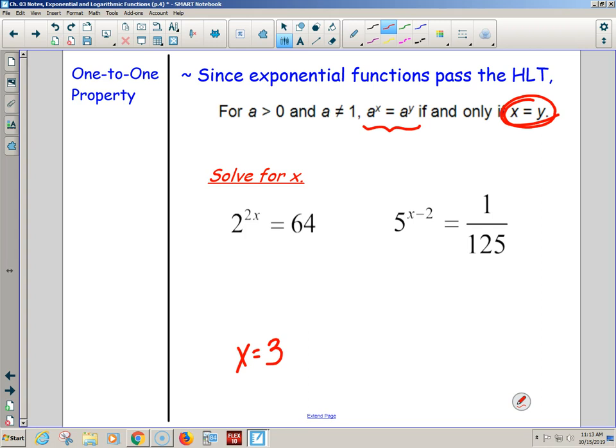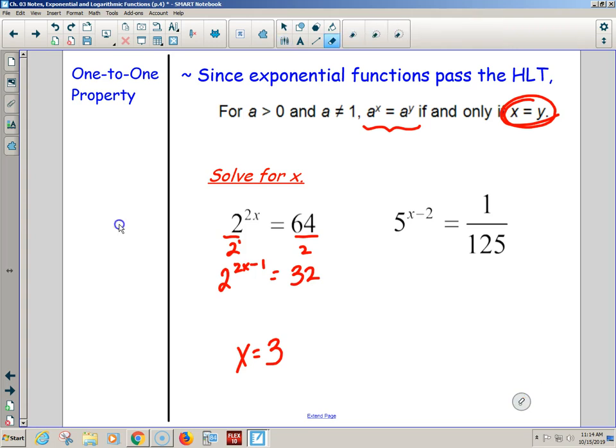No division. This is 2 to the power of. If I divide by 2, all you have to say is 2 to the 2x minus 1. Wait. When I divide, I'm allowed to divide if you really want to, but you just made it worse. When you divide, you subtract exponents. Where did the negative 1 come from? Well, it wasn't there a second ago, but Sophia said she wanted to divide by 2, and division with like bases makes you subtract exponents. I can't cancel out a base. I can just change the exponent. I'm not sure that really helped, but I was trying to show what division would do.